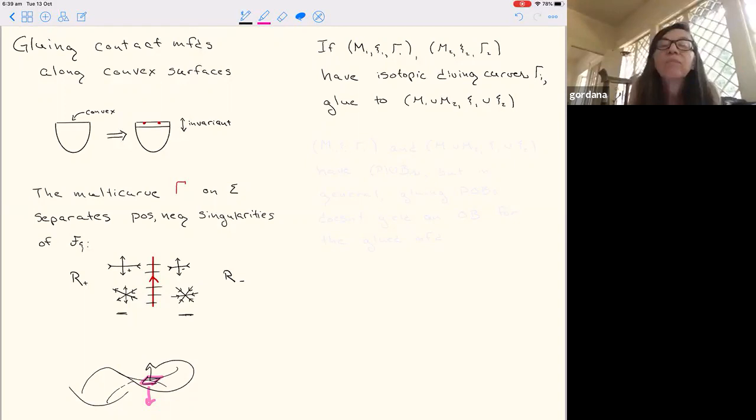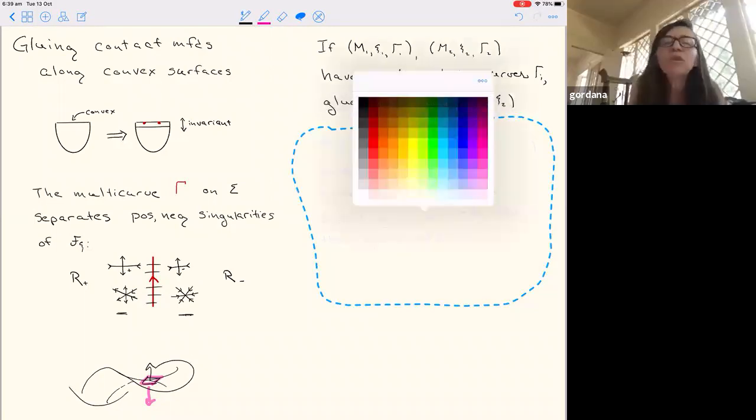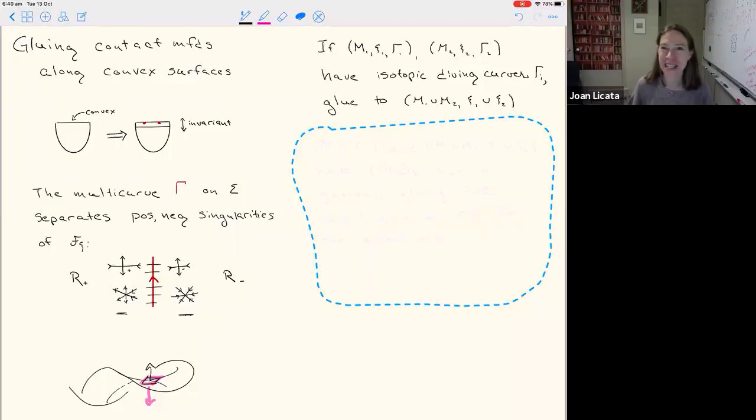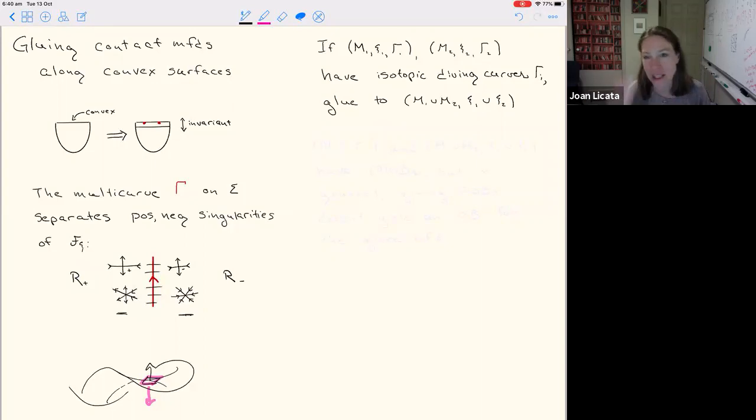Okay, so then let me make a pitch for the utility of this. Just going back before the question: in order to glue, you have to have a diffeomorphism of the boundary, and then you just need to know that under that diffeomorphism, dividing sets are isotopic, because the dividing set is only defined up to isotopy anyway, right? Sure, I guess that's a good point. I usually think of choosing a curve to be my dividing set, but Gordon's comment is completely right. Dividing sets are only defined to be things that satisfy these conditions, and so that already guarantees it. Yeah, thank you.